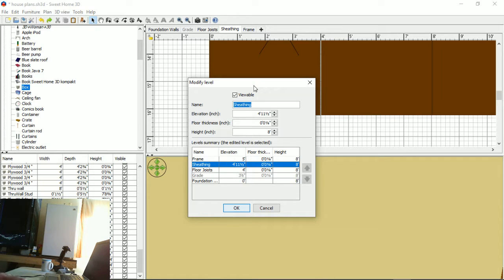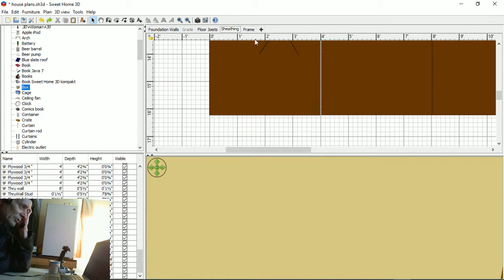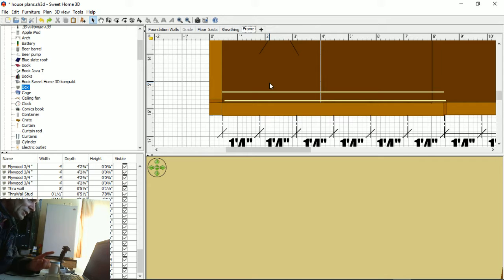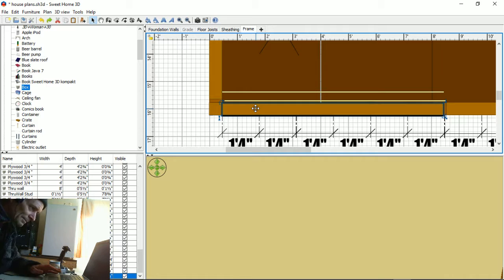I'm going to have to take a break. I think I'm done. The numbers are getting to me. They're killing me. But I want to finish this off before I do. The sheathing is at 4 feet 11.5. The plywood, or the... Oh, that's why. I know why I left it below 1/4 inch. This should actually be 5 1/4, but I left it at 5 feet so that the sheathing would show up and I'd be able to line up my base plates properly. So that's what that was.